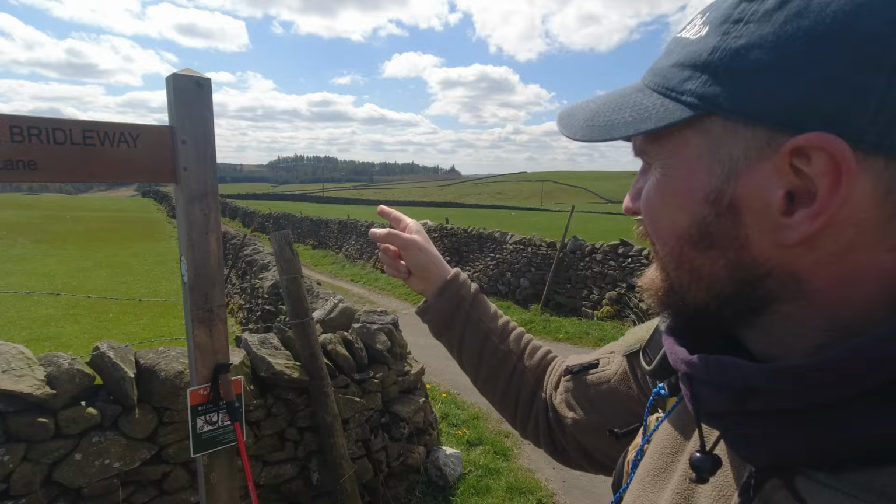This is one of those boots on the ground bonus moments. Pennine Bridleway is down there, and as you can see, it very much is a bridleway, but it goes down south, loops back up into Upper Settle. So it's longer because on the map this was just a white track, but as you can see, cars coming, multiple cars have come. This is the shorter route back to Upper Settle, so I'm going to take this one.